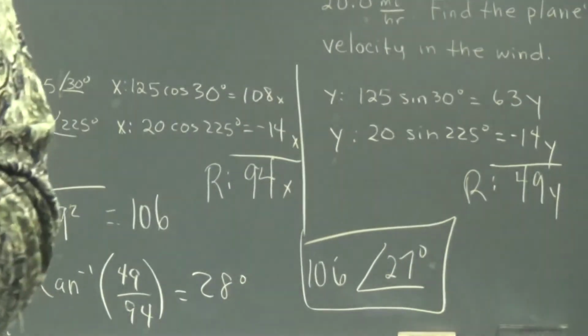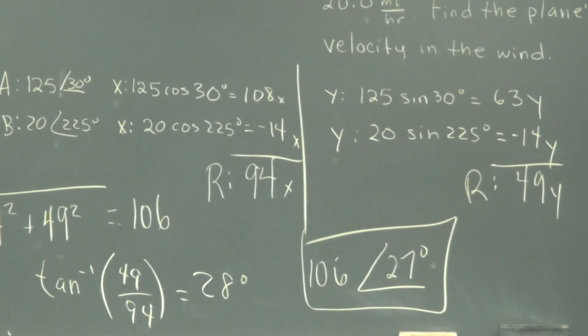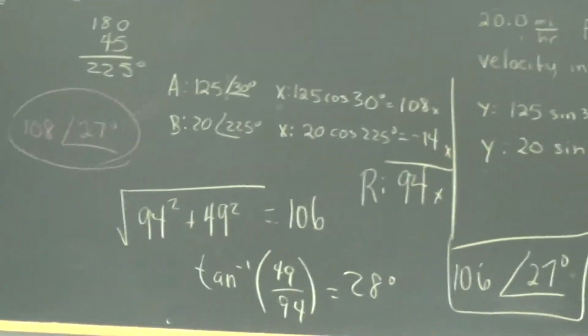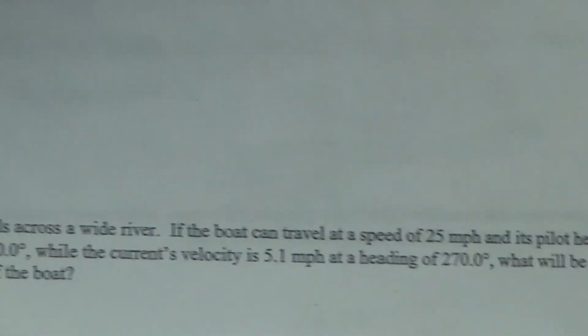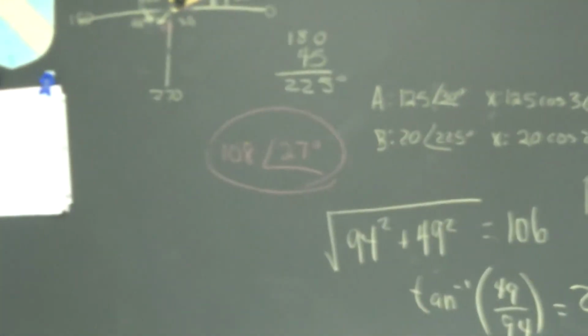We can work together, we can chat together, but you have to do every step yourself. Front and back. This is just classwork, these are not due tomorrow. We're just gonna work as far as we can today and pick it up in class tomorrow. So, first of all, read through the first one and draw it.